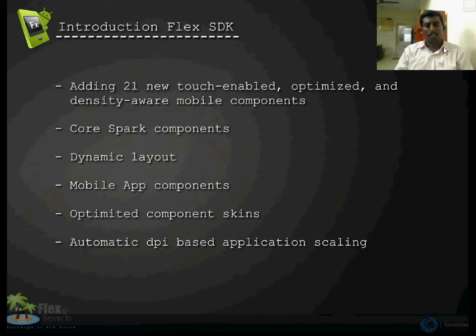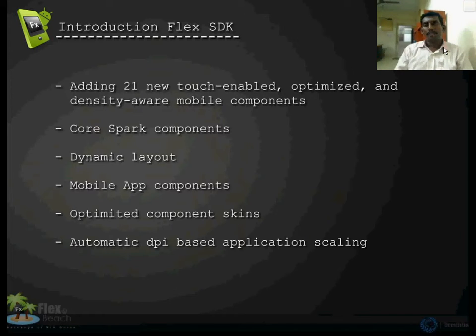Now we are going to discuss the introduction to the Flex SDK. In Flex SDK 4.5, there are 21 new components extended from the existing components to develop mobile applications. They are optimized for mobile devices and made compact for mobile application development. Also, the already existing core Spark components are supported for developing mobile applications, and there is a dynamic layout.